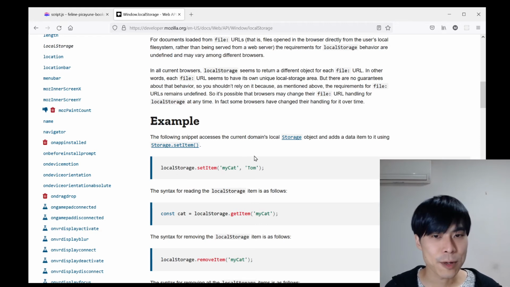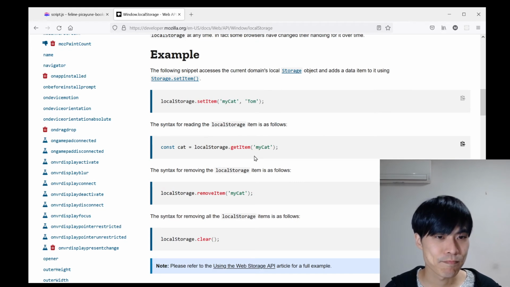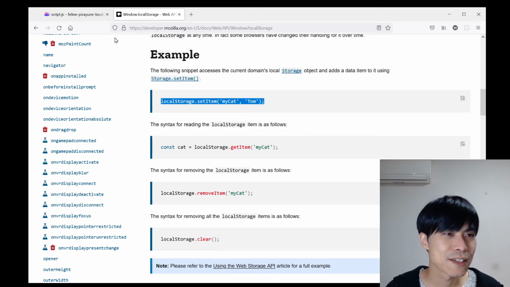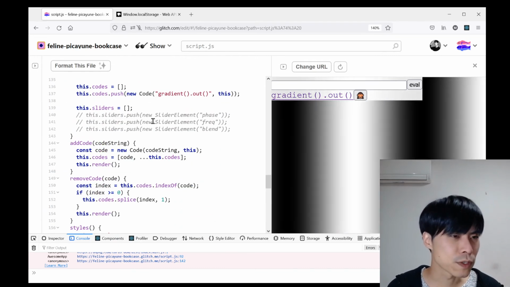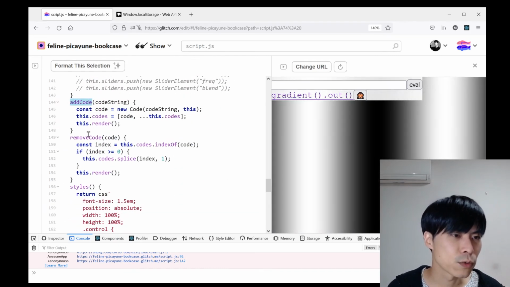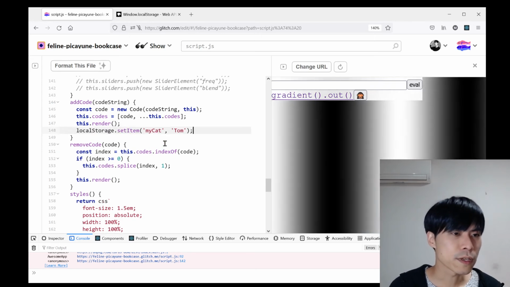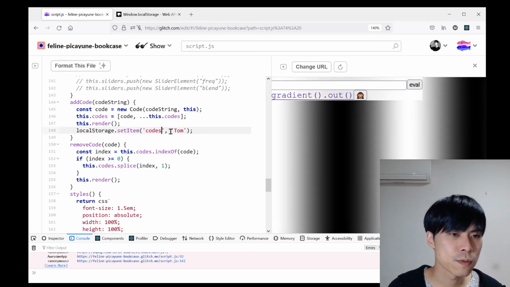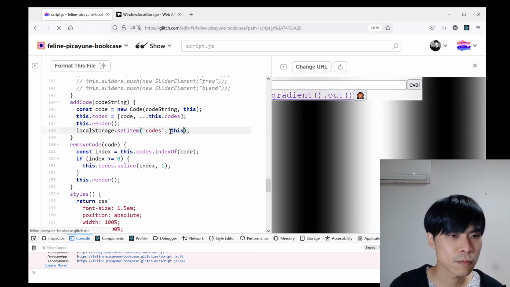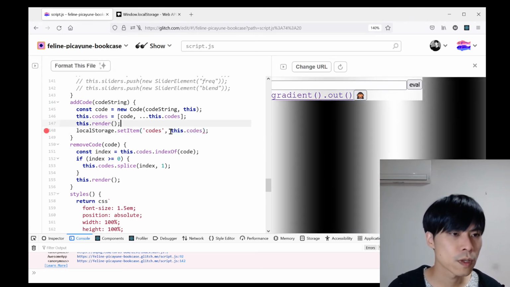Should I do it? Yeah, let's say. So basically this is something I want to do. Every time a code is updated, add code or remove code, I want to say local storage set item codes is this codes.